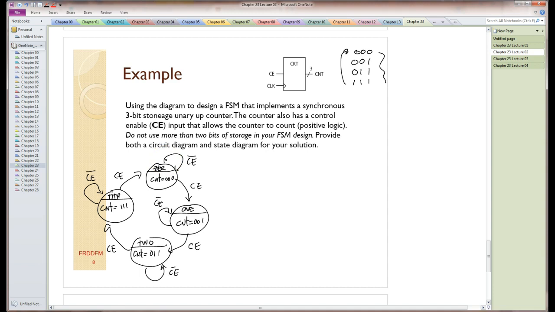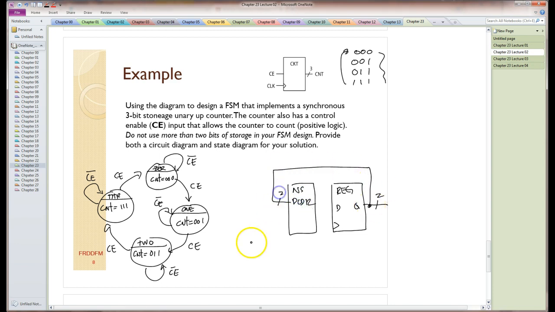This is the state diagram, of course, and as we step through this, there is an issue that you haven't seen yet, so we have to worry about 2 things this time. We have to worry about the next state decoder, and so let's worry about that now. Let's put a register in here. My next state decoder is going to take the present state and formulate the next state, but also have a CE input.